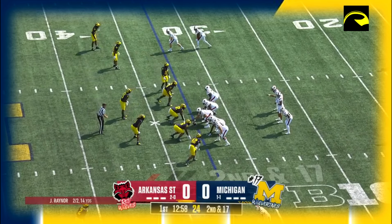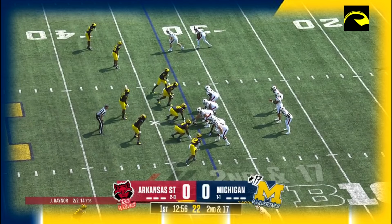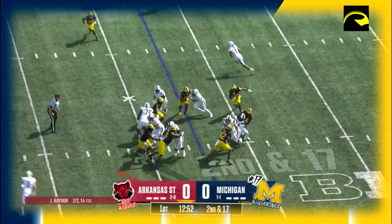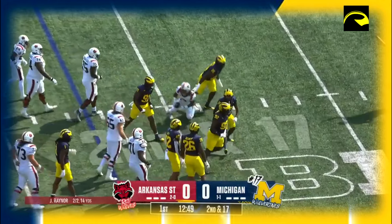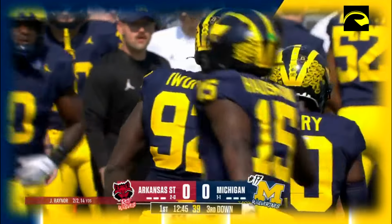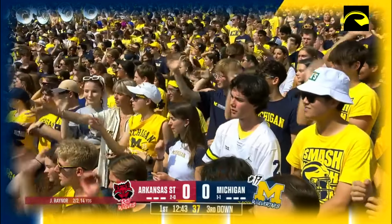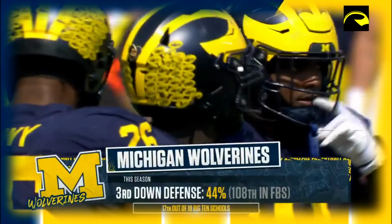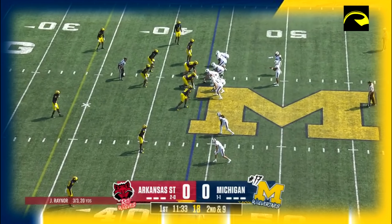They stay with twin stack to the right. Adam Jones, the receiver, on the left. 2nd down and long. Rayner will hand it off. It's Wallace trying to get out on that. Cross had come in at running back, trying to get out on that left side, and he was tackled for a loss of about 3 yards back at the 30-yard line. Got to be able to make some plays there and get upfield.